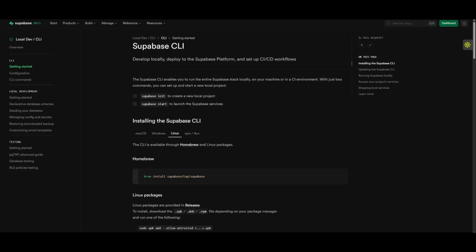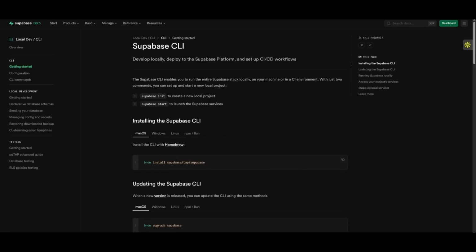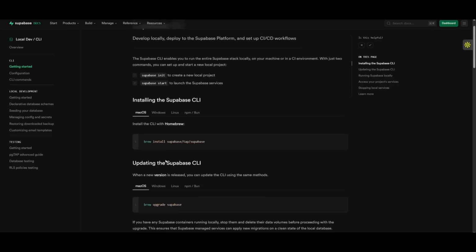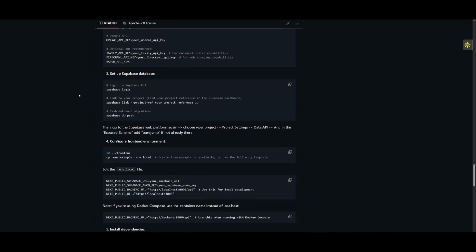The next step is super simple, and that's obviously going back to the prerequisite, and that is to set up your Supabase CLI. You can do this quite easily by following through the tutorial for whatever operating system you have. Simply go ahead and install whatever command that they have pasted over here, and you can easily set this up.